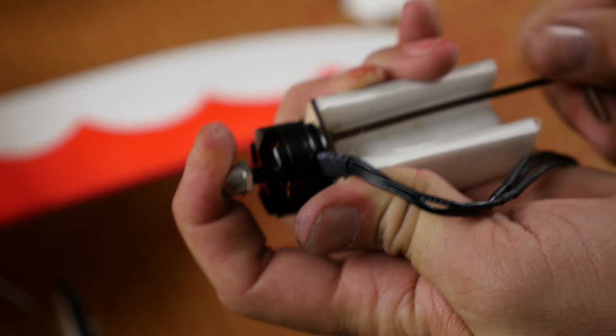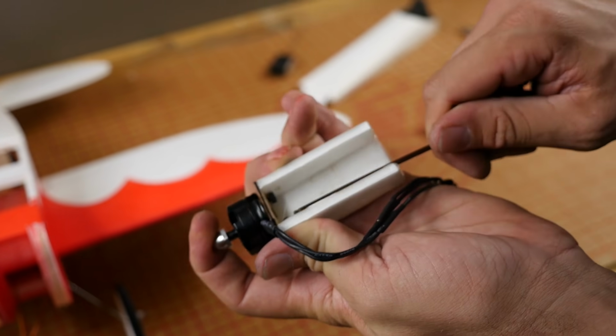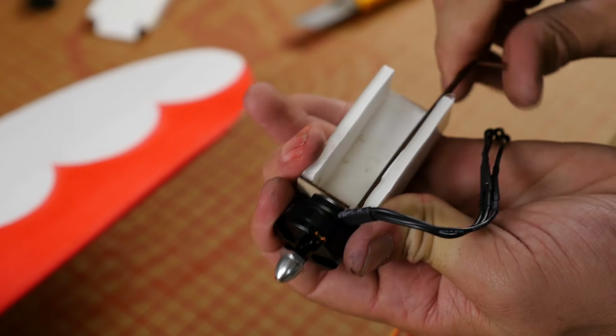Once we have that, we'll go ahead and carefully tighten each screw, and we should feel it engage the motor. You notice it because it'll wiggle less. Now don't tighten one all the way. Once you get one threaded, go to the second one. Once you feel both of them, then you can tighten them both equally.